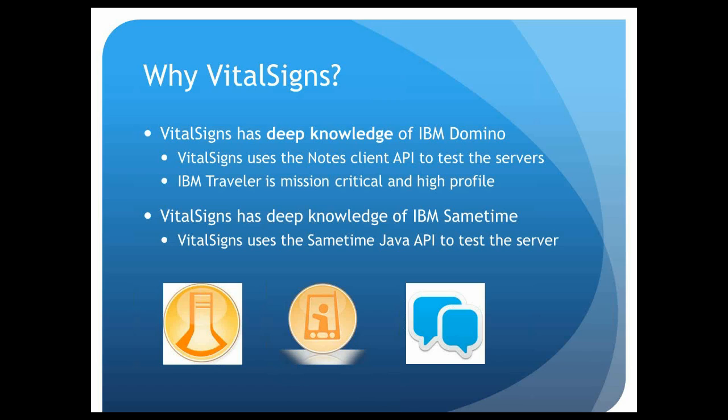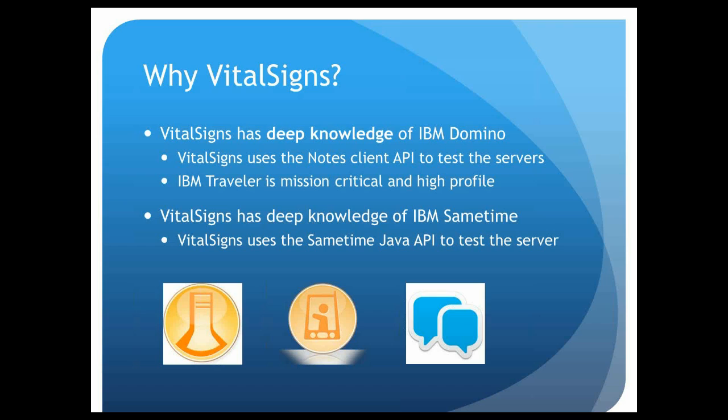The other thing is VitalSigns is more than just Domino. We also have a deep knowledge of IBM SameTime, and we have a whole set of functions that test the IBM SameTime server. And again, the same sort of consistent model of acting like an end user. In this case, we use the SameTime client Java APIs to test the server.